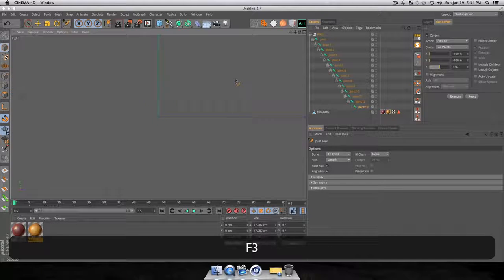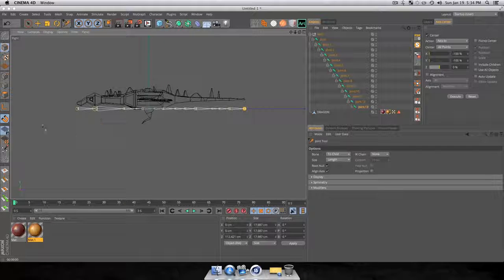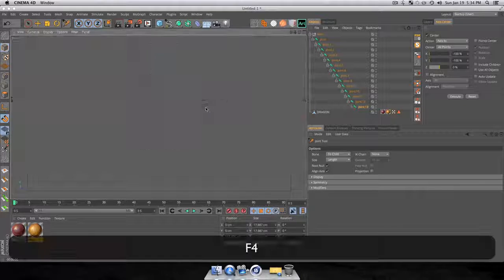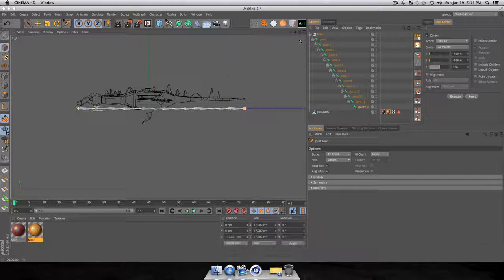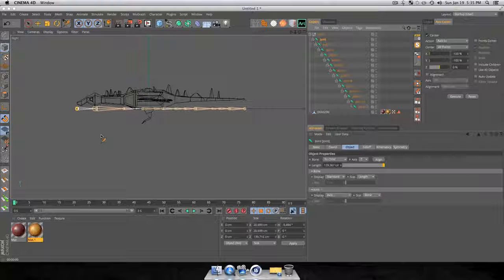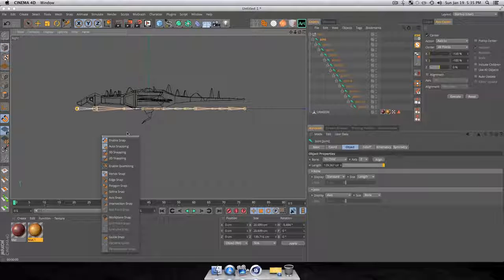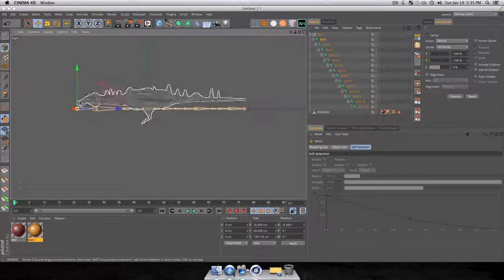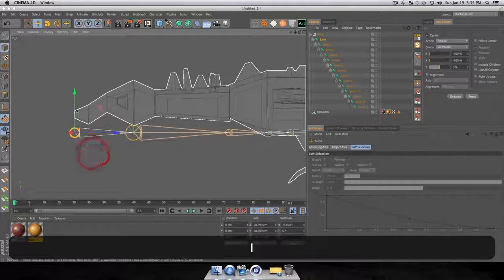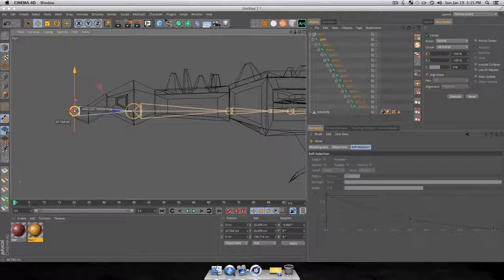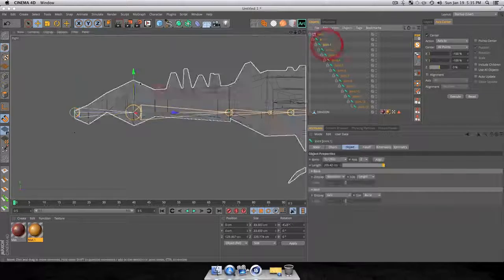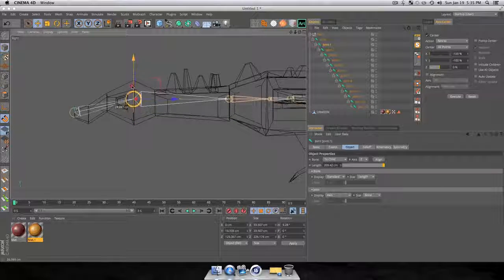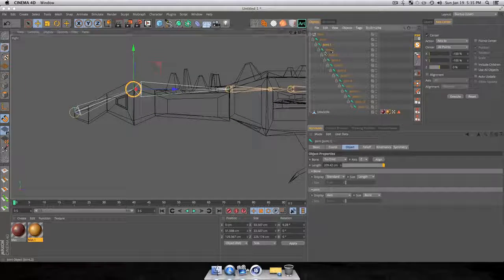So let's go into one of our side views. F3 for me, but it might be F4 for you. And this is just going to help us align these joints, and make sure you still have the enable snap on. With our joint selected, let's grab our move tool and zoom in a little bit. We're just going to make sure it snaps onto our dragon somewhere. So then just click the second one and we'll move this up until it snaps.